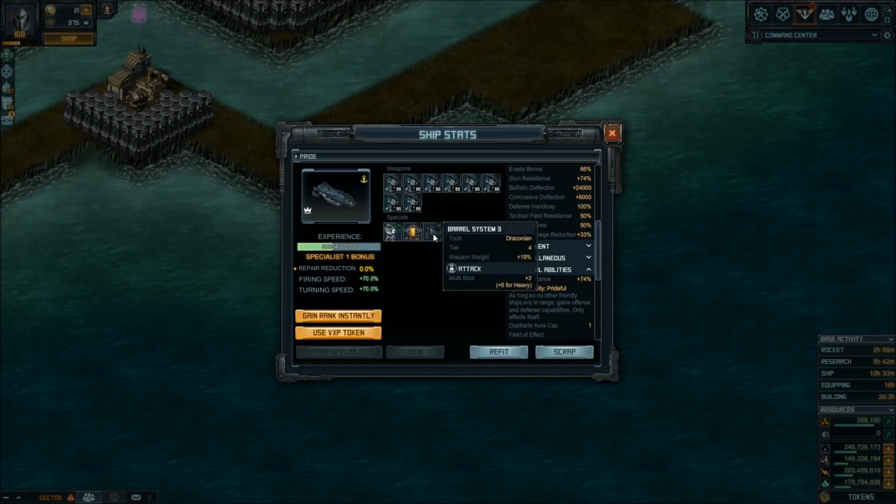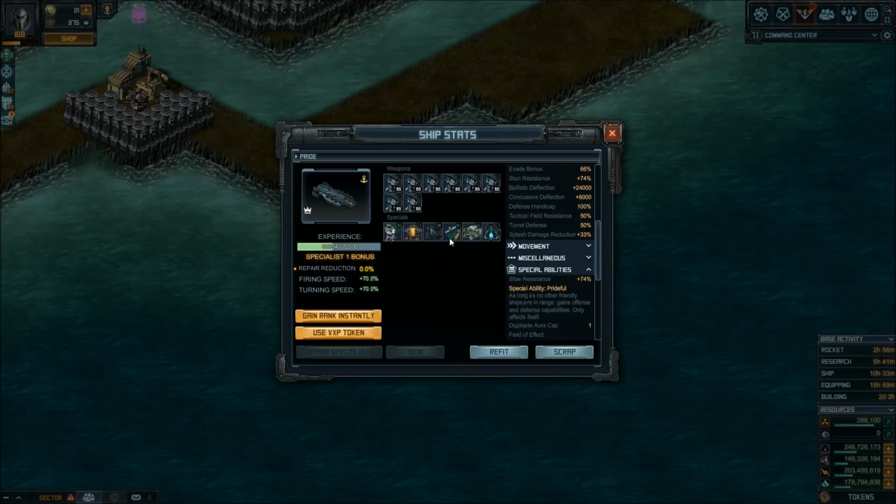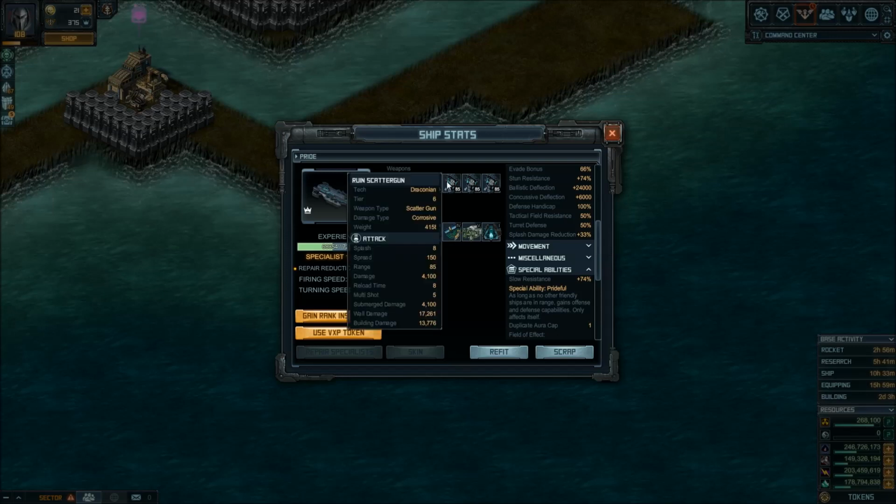My third special is Barrel System 3. This one gives extra 2 multi-shot to each scattergun, so they have by default 5 multi-shot. I add 2, which increases their base damage. Then I do Explosive System 4, extra projectile speed, less spread. The spread on these scatterguns is pretty high at 150. So with that I bring spread down a little bit and I add splash.